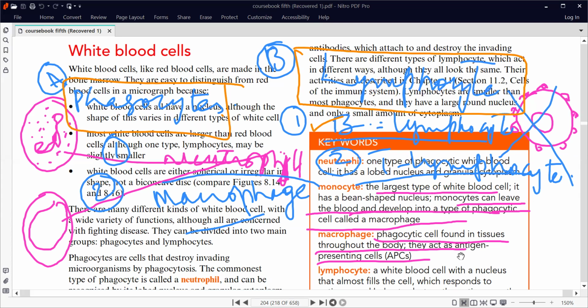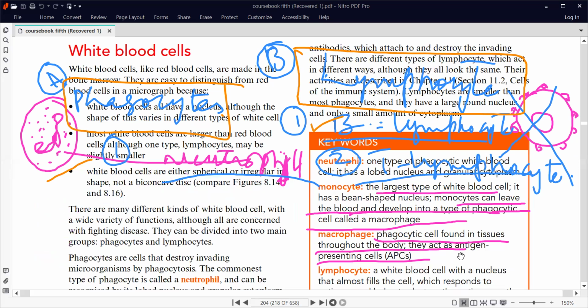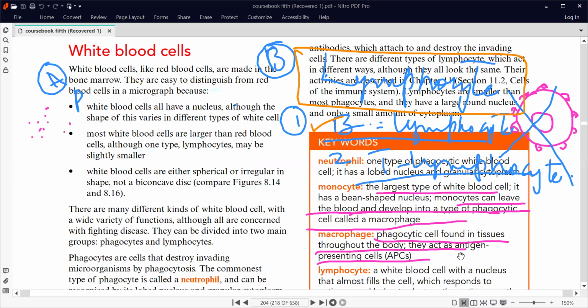Number one is known as neutrophil. Neutrophil is smaller compared to macrophage, but it is the largest in number in the blood. The macrophage is the cell which is previously in the form of monocyte floating in the blood, but when it reaches into the tissue, it becomes macrophage. It is a big eater and it is the largest cell of the system. And who is largest in number? Largest in number is neutrophil.